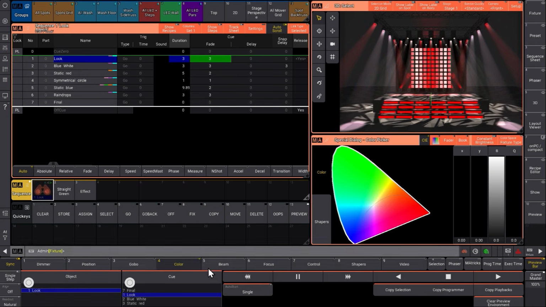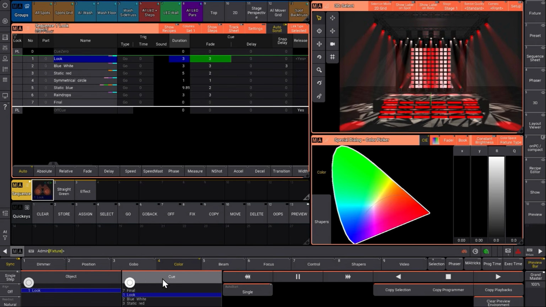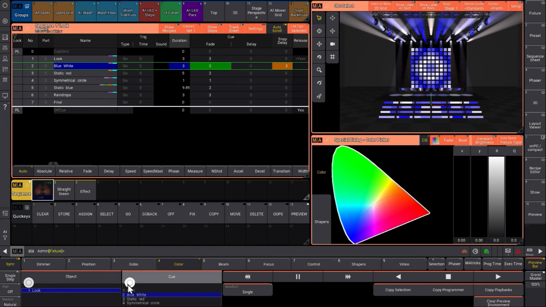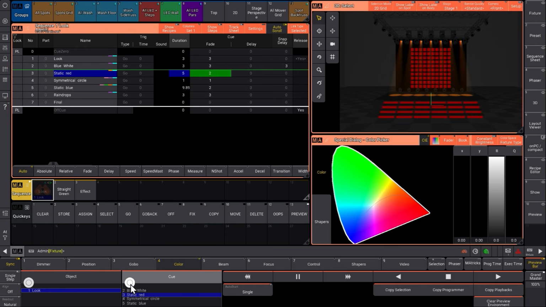If we press this, you can use your encoders to select an object, for example our sequence. We only have one sequence in our preview environment at the moment, but you can also select specific cues. So you can scroll through that list of cues and select the cue you want to see.